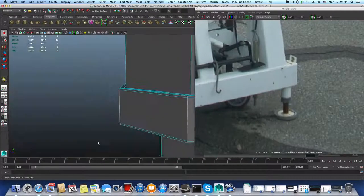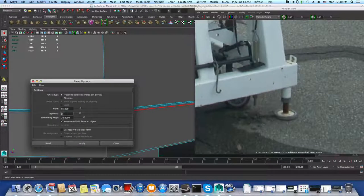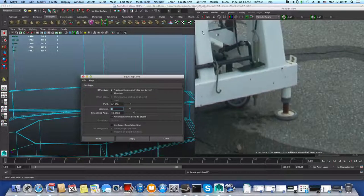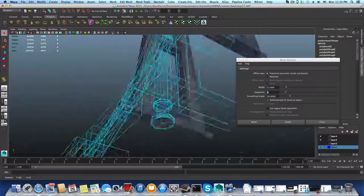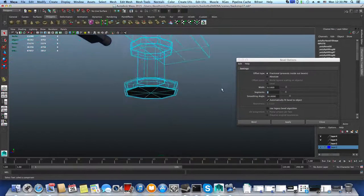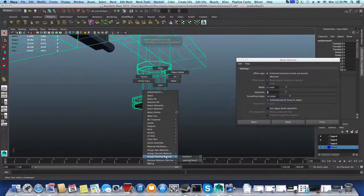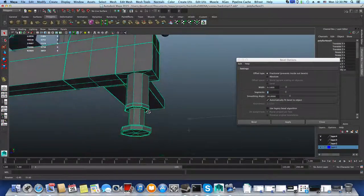Double-click on this one — you see I'm selecting this and whatever is between these. Shift-select this, double-click on this one — everything in between gets selected. Click on this one, double-click on this one, click on this one, same goes here and the last set. Now with all those selected, shift right-click and choose Bevel Edge Options. You want to make sure you add two segments and click Apply. Our entire shape has become transparent except for a few faces — I'll right-click, choose Assign Existing Material, which is the default Lambert again, so it will bring back the color.